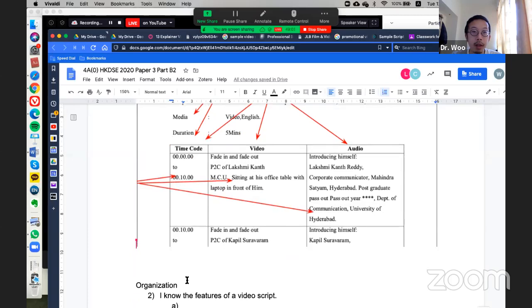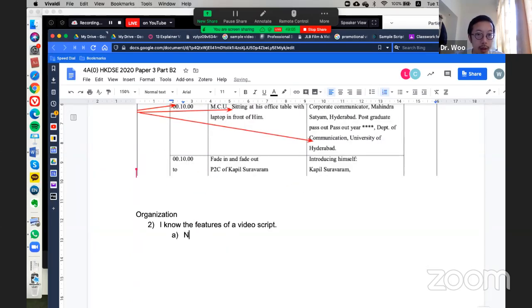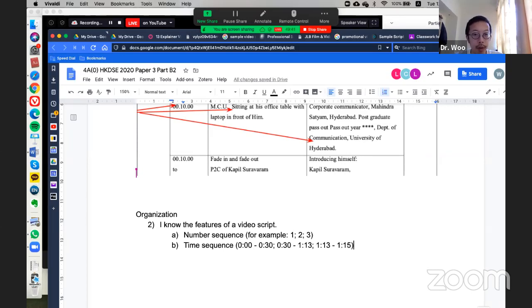So there seems to be a number sequence. For example, 1, 2, 3. Time sequence: 0:00 to 0:30, 0:30 to 1:13, 1:13 to 1:15.